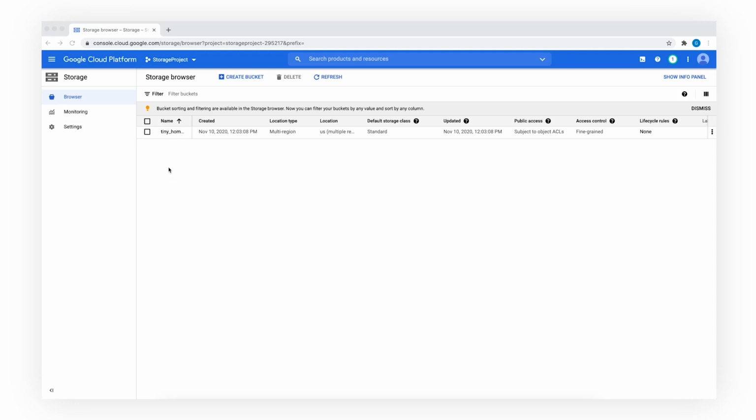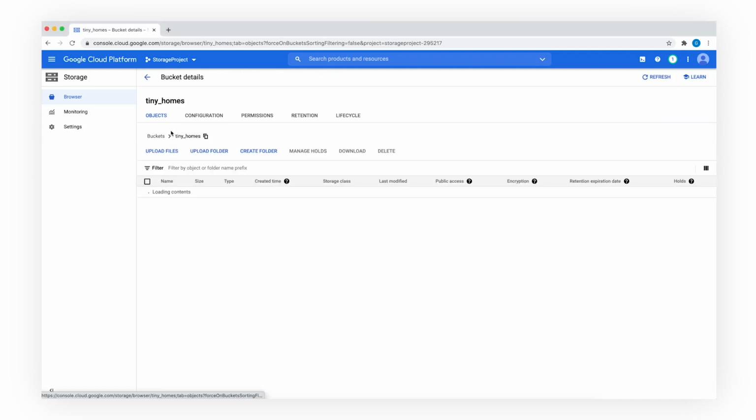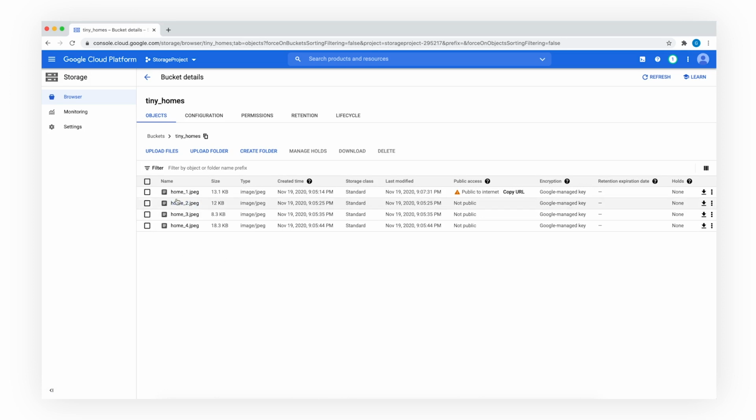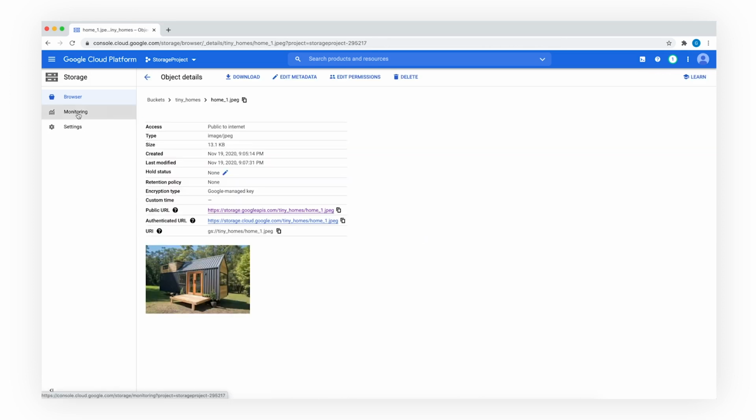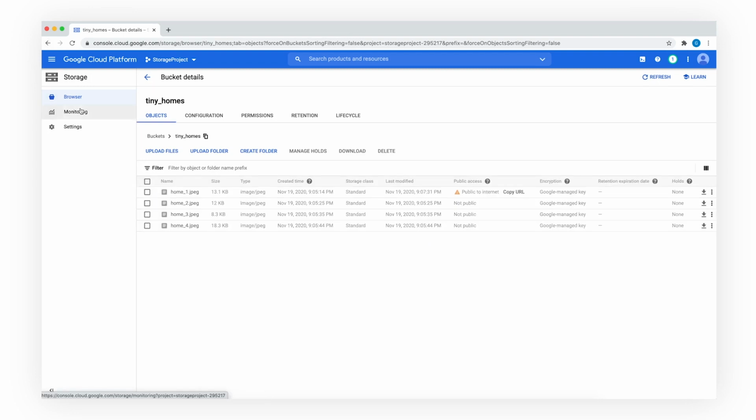As you can see, right now all the images are private, but I want to make these images public so people can access them. So the first step is to open the Cloud Storage browser in Google Cloud Console. When we are in the bucket, we can see all the files that live in the bucket.